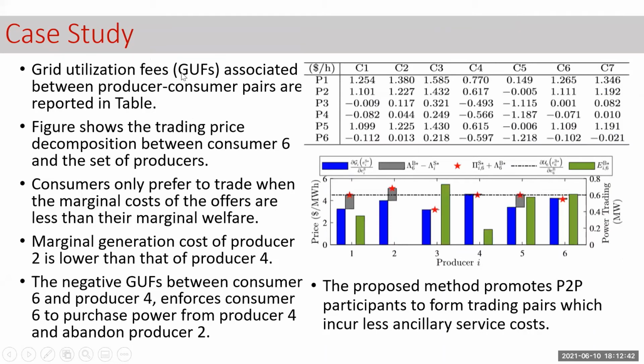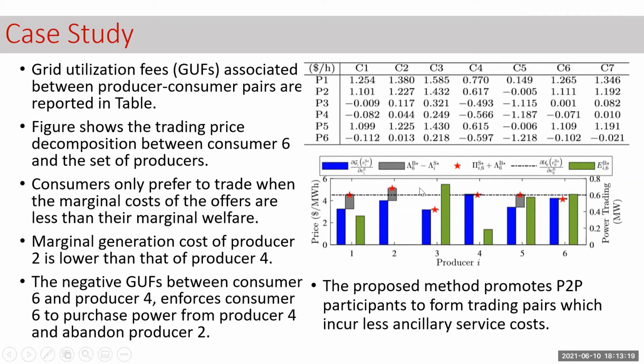Then this I can call grid utilization fees. That is the LMP difference, let's say from C1 to P1, $1.254 per hour. That would be the value. Here some negative values are there. Negative values mean that when some power transaction happens from P3 to C1, let's say, that gives a reward, meaning it will reduce the losses, congestion, or voltage issues in the distribution system. So it will not always reflect as a cost. It can also be a reward, depending on the location and other power flows in the system.